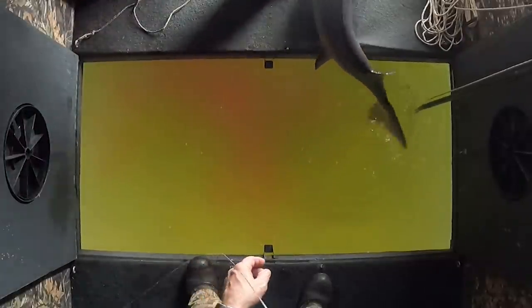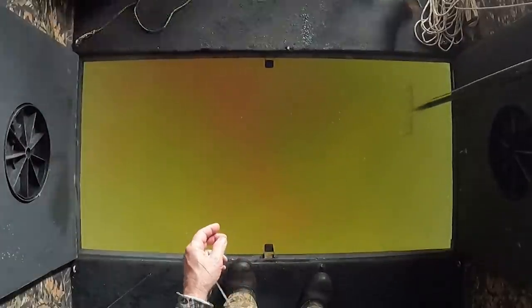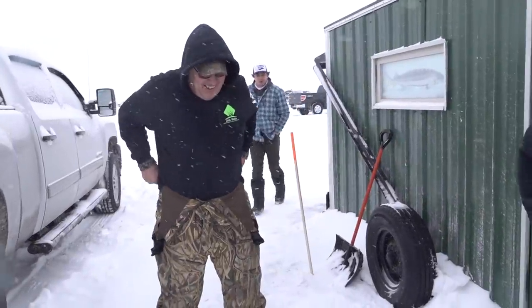Yeah! Oh, I spotted him. Heck yeah, way to go, guys. Dude, put it right on him. Just smoke him. Good job. Very cool. That's a nice fish. Yeah, that is good work. Came right to the decoy. Did it really? He's sitting there. How deep was he? Right on bottom.